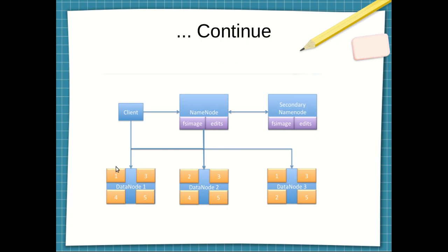So let's say this data node itself fails. These three are doing the computation, so this will give you the partial computation, and the name node's work, the magic behind the name node here, is that it will collect all the records, combine all the outputs and send them back to the client. But what if in between this data node itself goes down? In a later slide we'll understand how HDFS handles failure.